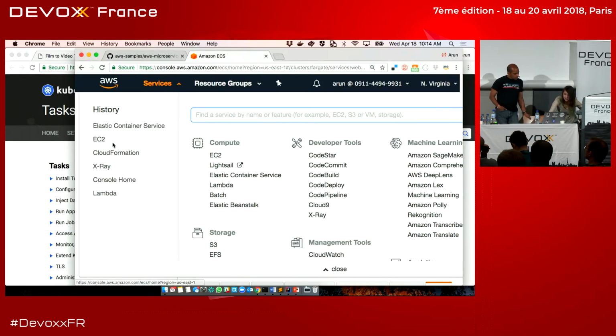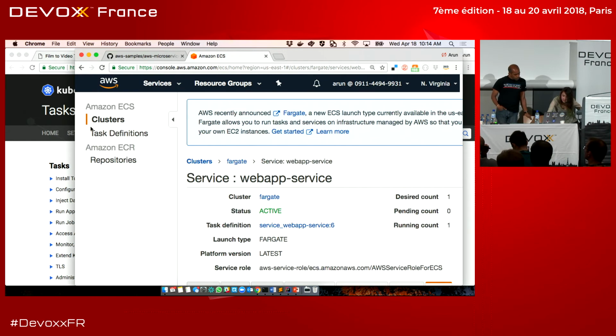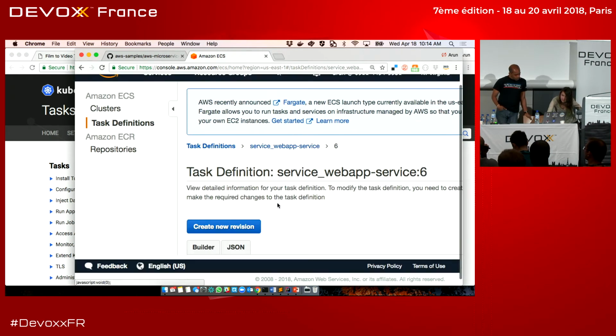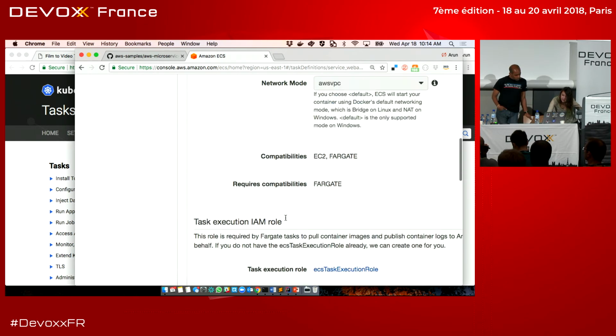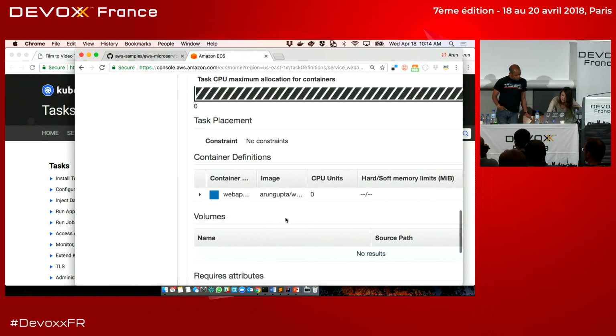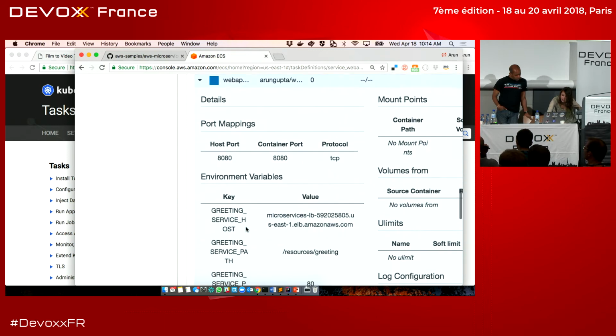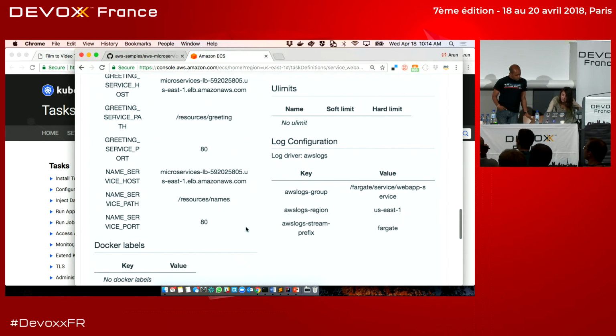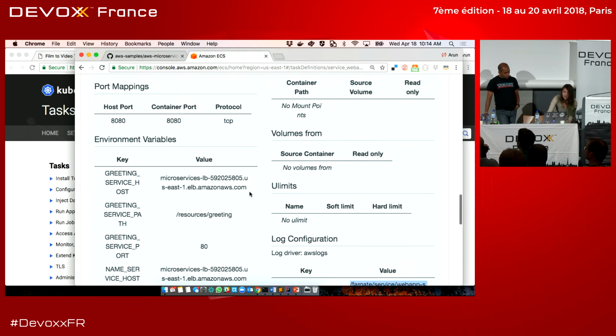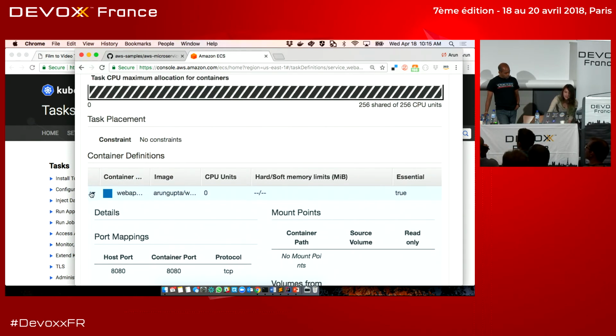If you go back to the services and click on the task definition, within this task definition, in web app, there is a configuration. If you're running in the console, you can just click a checkbox to turn on CloudWatch for logging, and it'll have everything set up for you. You can change it if you want to. If you go over to CloudWatch, you can go to this specific log group in this region, and it'll go there for you. That just makes it a lot easier.